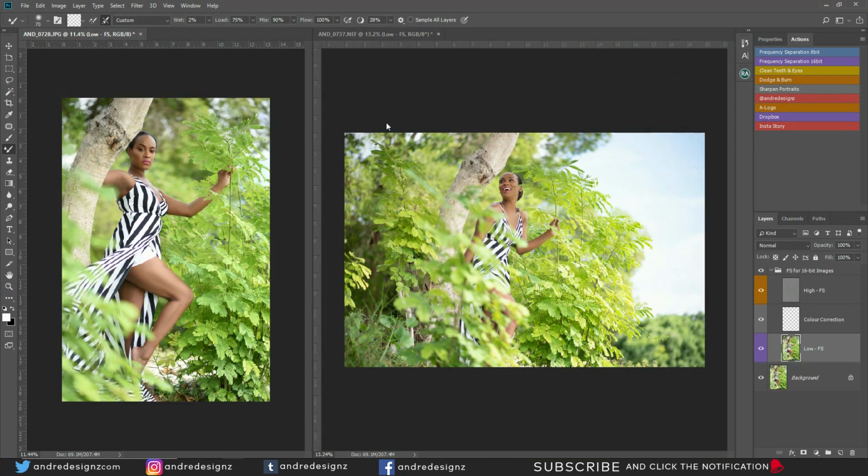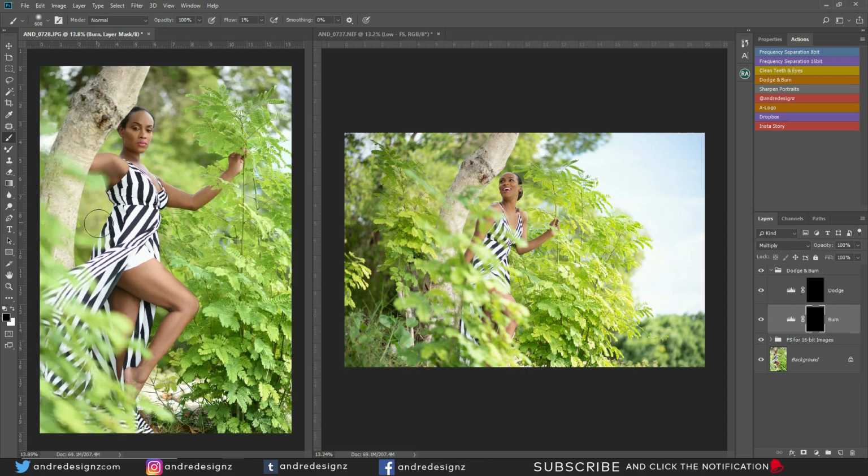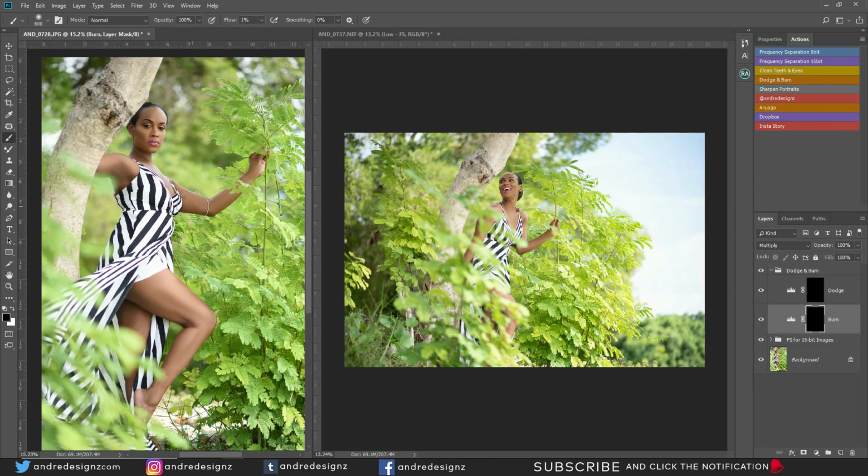I'm gonna come back over to this image, and I'm gonna minimize that. I'm gonna go to dodge and burn. Because I flattened the image, I'm gonna press B on the keyboard for the brush, and I'm gonna put my flow at 1%. Because I flattened the image, I want to create a dimension now. I want to put back the lighted areas, the highlighted areas, and the dark areas where the shadows are. So I'm going to start with the dark areas. I'm going to ensure that my foreground is white because I'm painting on black, and my brush is at 1% for the flow. I'm just going to paint right there.